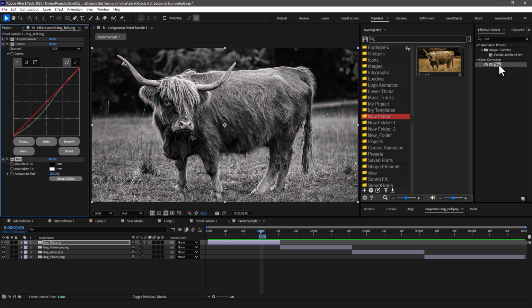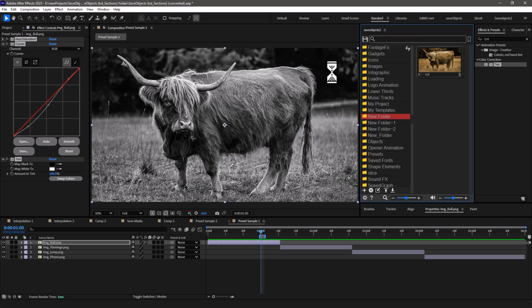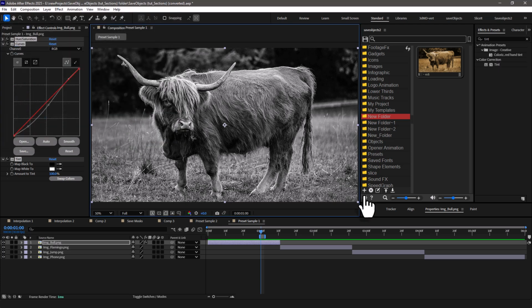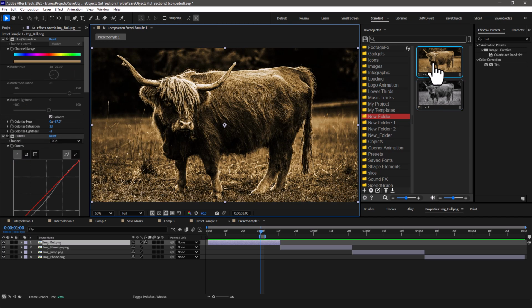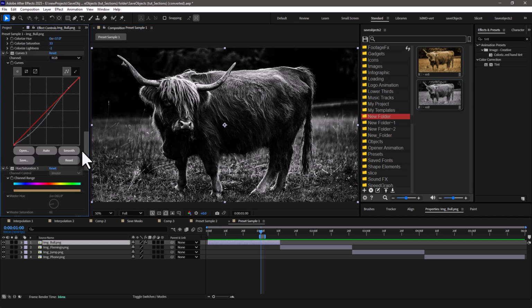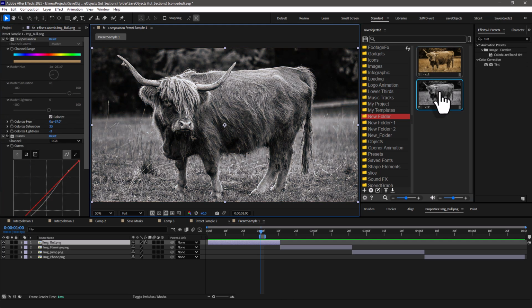Let me apply another effect to the layer and save them again. The second preset is also saved. Now I can toggle between them. By default, the selected preset is added to the layer's effects. If we hold down the Control key on the keyboard and click, the previous effects of the layer are removed and the preset replaces them.